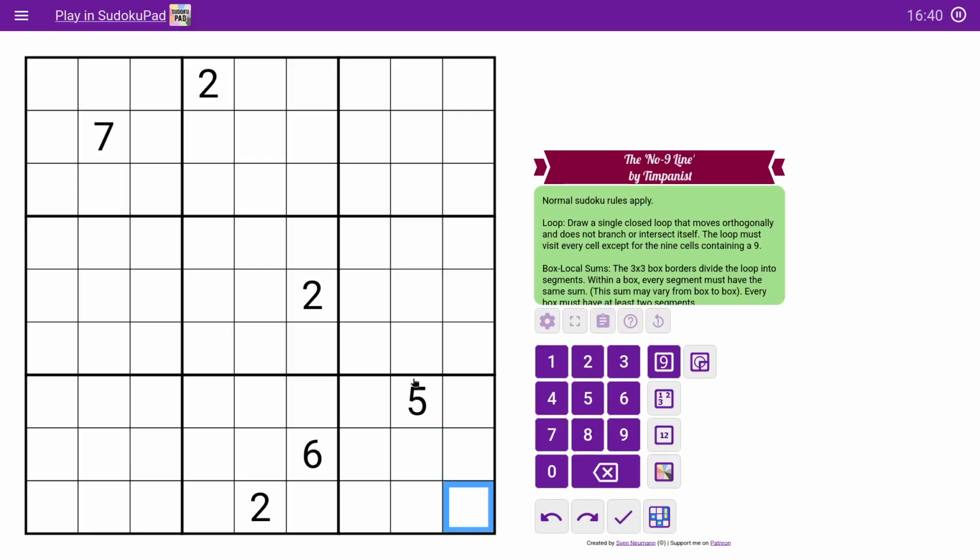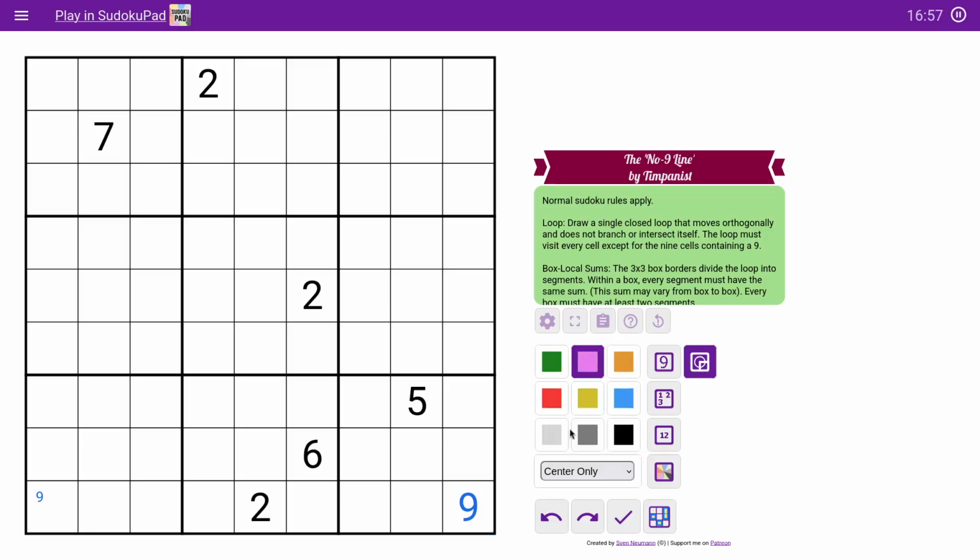And certainly one of the bottom ones has a 9, because of this 2 in the middle. Now what does the loop look like in the box even with a 9? The loop still has to pass through this cell, and the loop has to pass through this cell. So it does this.